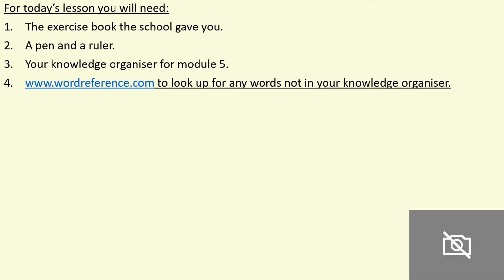For today's lesson, you will need the exercise book that the school gave you, a pen and a ruler, your knowledge organizer for module 5, which can be opened in a tab on your computer, and wordreference.com can be opened on another tab on your computer to look up any words that you are not sure about.